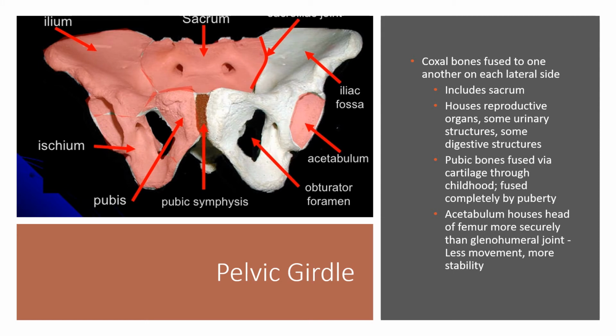Now think about the flexibility you have in your hip with your leg versus your arm. You can move your leg quite a bit, but you cannot move it with the same range as your arm. So in this case, you're sacrificing flexibility and range of motion for strength. But it's low down on your body. It's supporting a lot of weight. It's the major place where you're moving around the world. You need that strength.